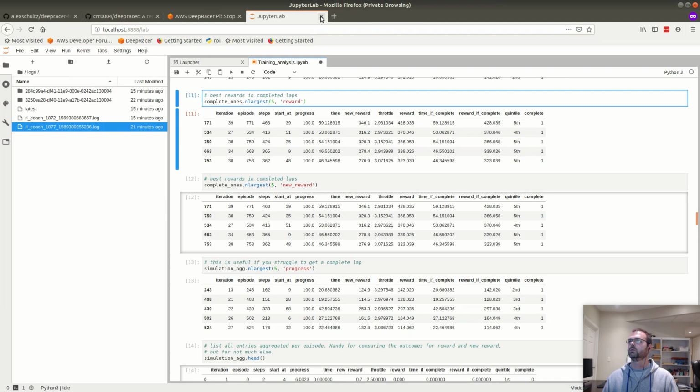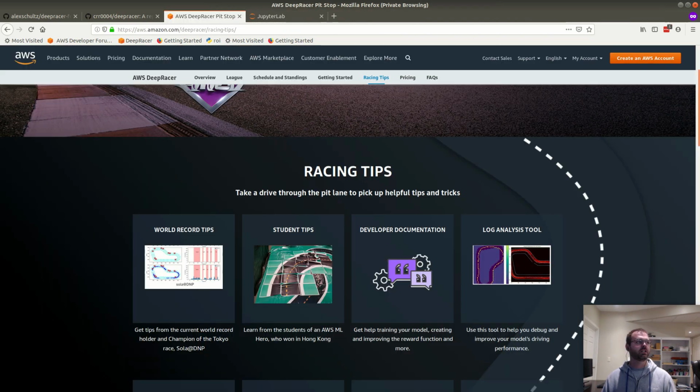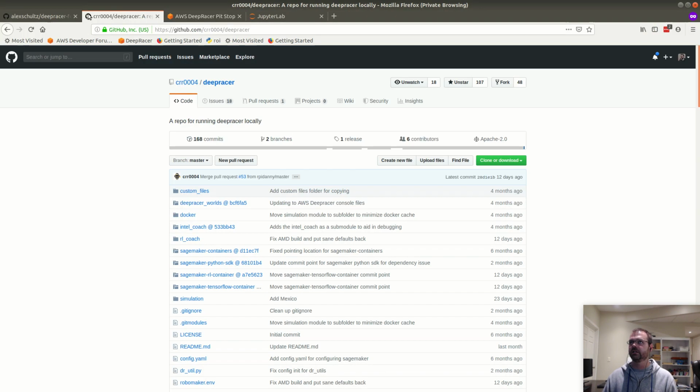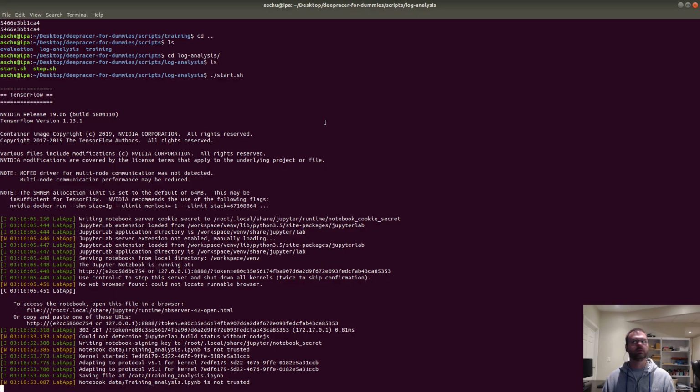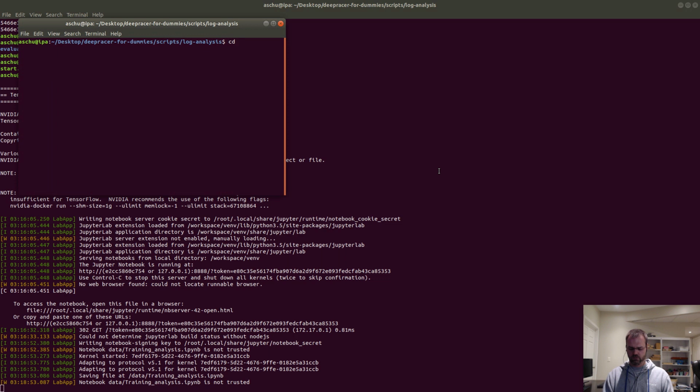Okay, so anyway, that's the log analysis project, and this is going to stay running. This script basically just gets the Jupyter Notebook container up and running, and you could just leave this running the whole time. You don't have to shut it down in between if you don't want to. So I'm going to open up a new tab here, and then we'll go back into training.